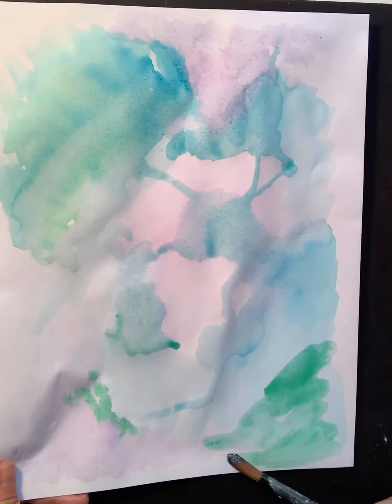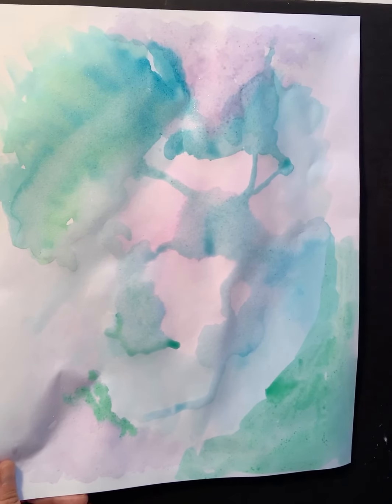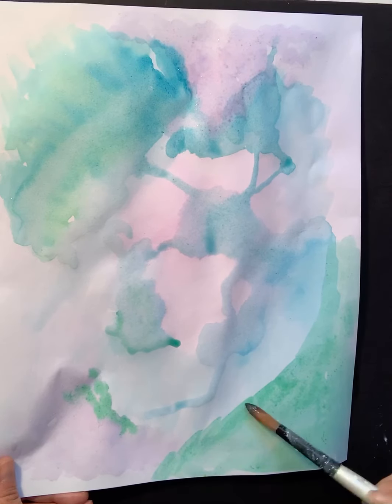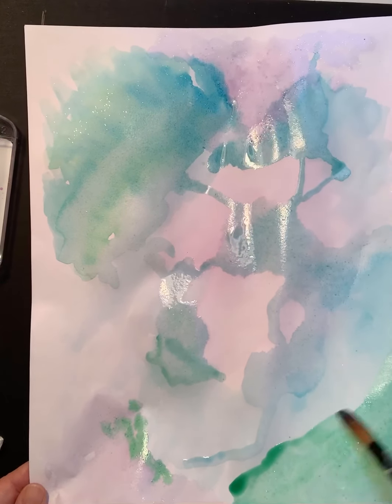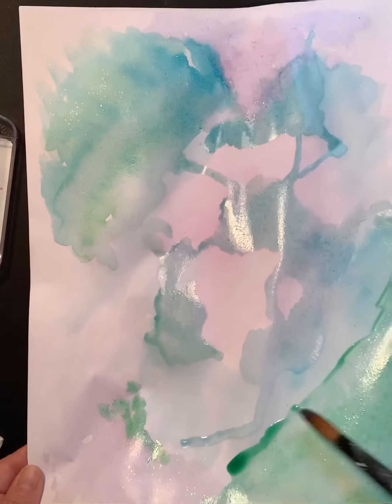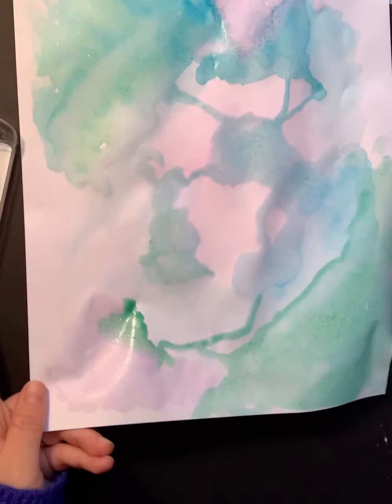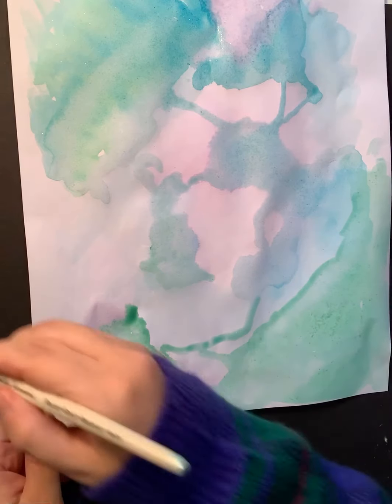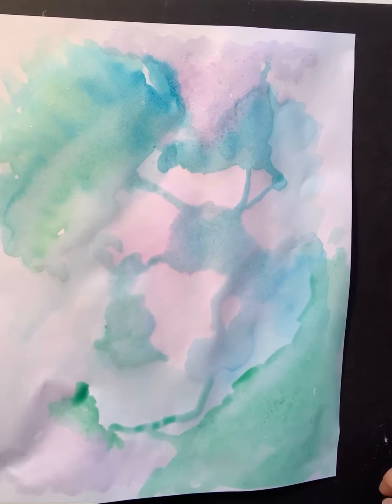Go around — maybe paint a corner a little darker — but you want it to look natural, like you didn't paint a section but rather it's all blending together well. I tend to let it drip off into the sides and meld together. This is really the fun part in the beginning when you get to just go with the flow. You could also just do a very flat wash with one color and add layers on top. I started with a wet on wet wash and let it go in different directions.